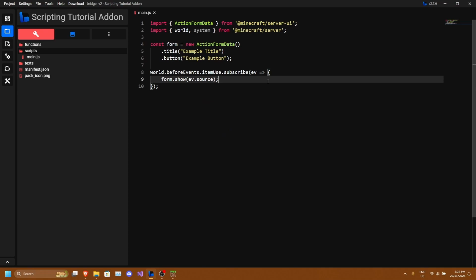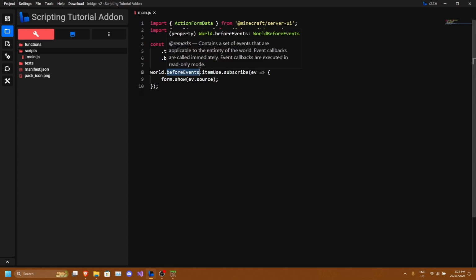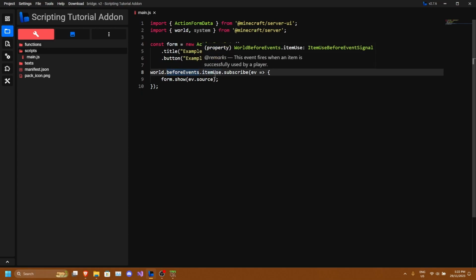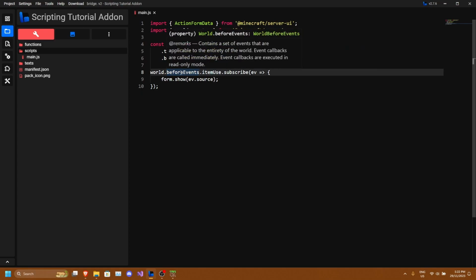However, before we jump ahead, there is one thing that we need to consider. And that is, we need to consider whether we are using a before event or an after event. Now, the difference between the before event and the after event is before events allow us only to use event data in a read-only mode, as explained here.